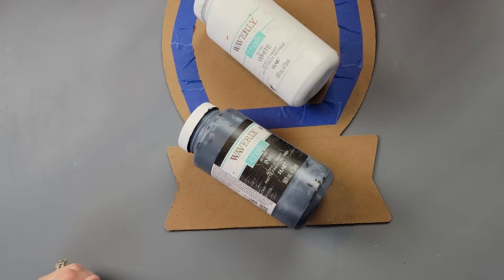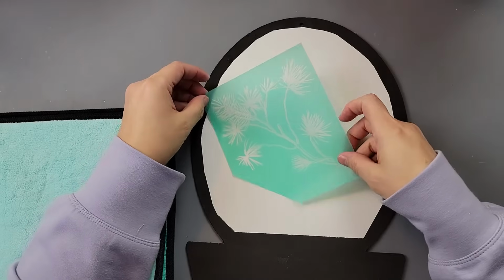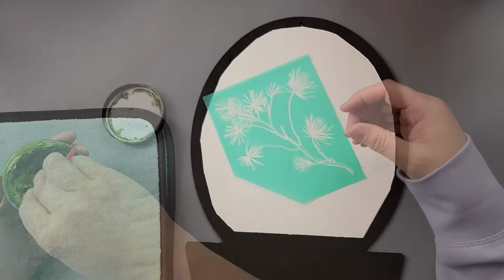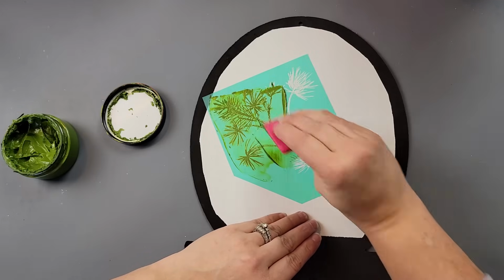Now, you guys, this video is all about cardinals, and I did not intend it to be about cardinals. I wanted to use this transfer because I'm almost done with my Christmas stuff, and I really wanted to use some of these items, and it ended up being almost all Cardinal stuff. So I'd like, okay, I guess we're going with Cardinals.